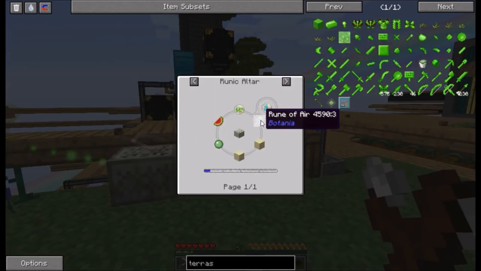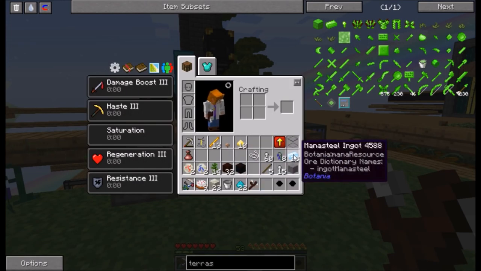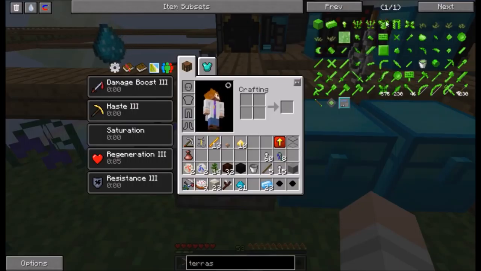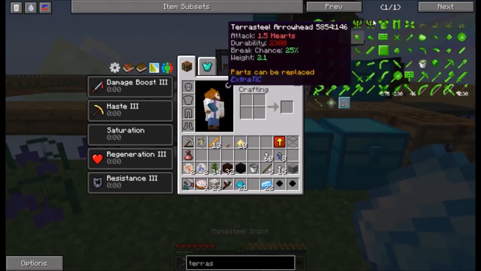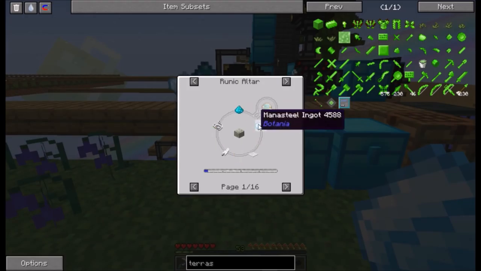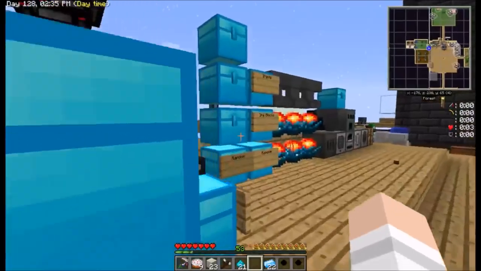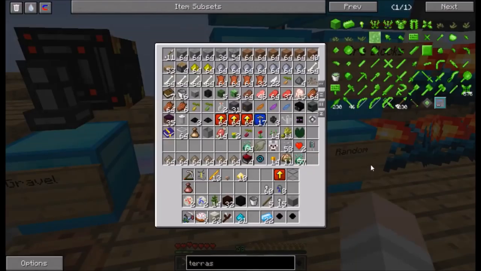Next is the rune of air, which is carpet, feather, string. Okay, so like this. Like that. Like that. And I think, yep, mana steel. Feather and carpet. Do I have any wool? I should have some wool, right? Probably not. Wool, where are you, wool?